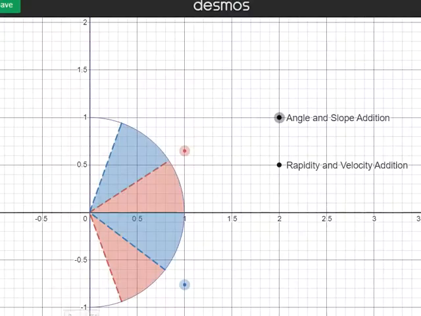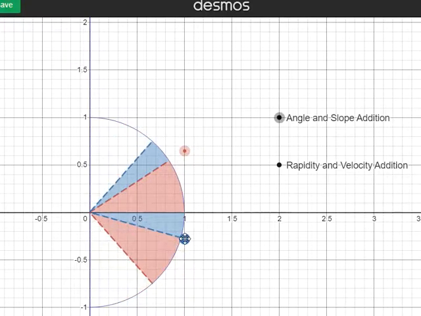The next few sections are relativistic momentum, relative velocity in special relativity, and relativistic energy and the equivalence of mass and energy. What I'm going to cover first is the relative velocity in special relativity, and in particular the relativistic addition of velocities. And I'm going to start with an analogy.